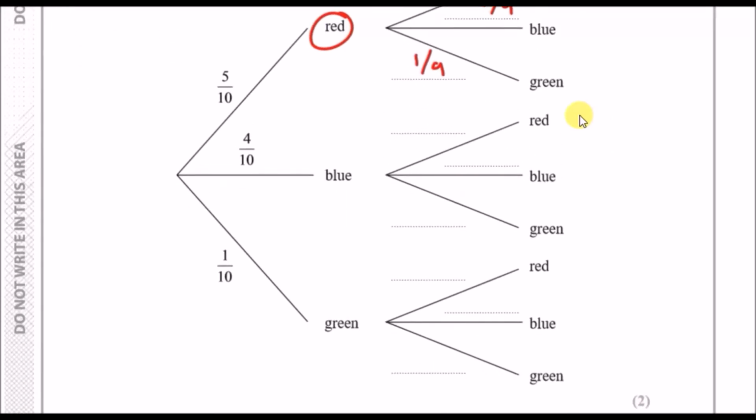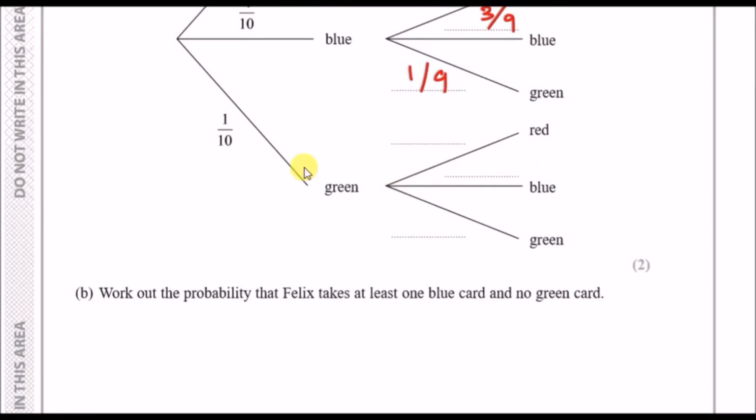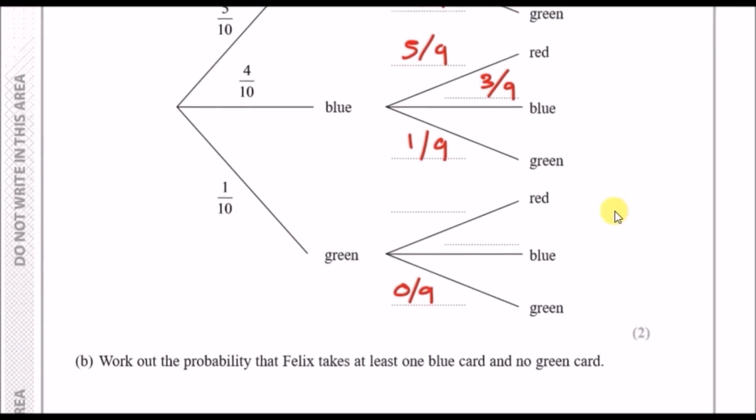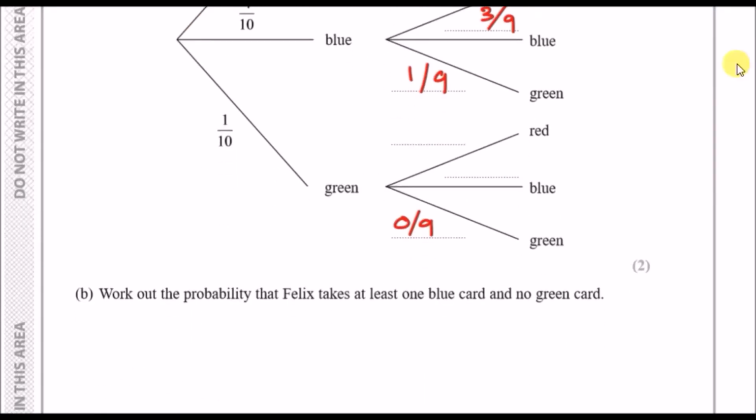Now let's do the next set. For blue, you had 4 blues, and we took another blue, so you must now have 3 blues out of 9. And as for the red and green, you still got 5 reds and 1 green. Lastly, for green now, if you took 1 green and there was only 1 left, that means you got no greens left. So it'd be 0 out of 9, or just 0. Whereas the others, you still got 5 reds and 4 blues. So 5 out of 9 and 4 out of 9. Nice and easy.